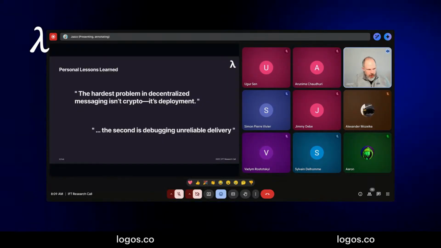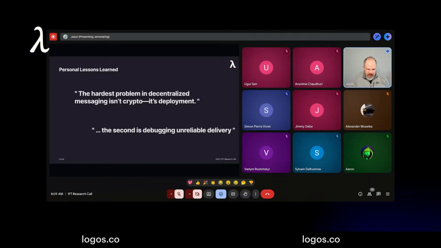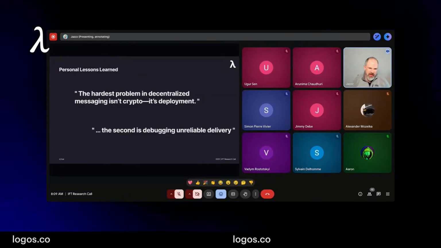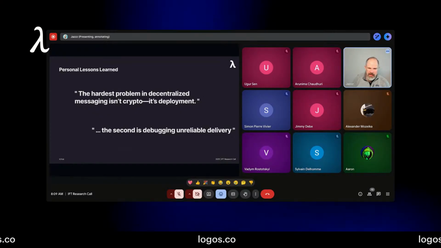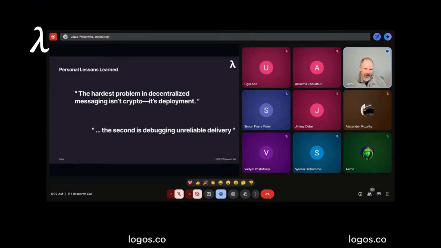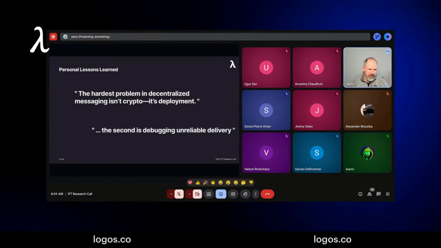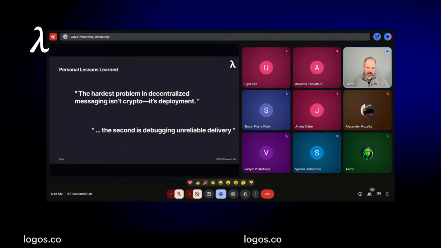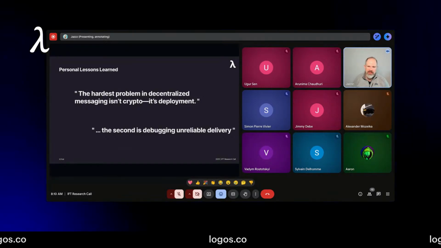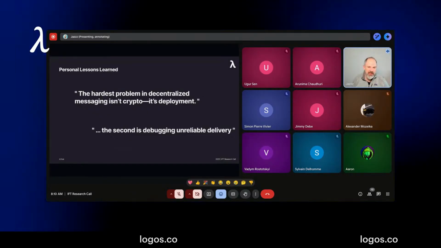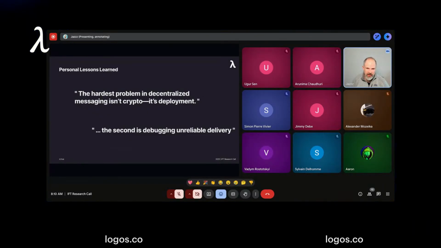If we're building a new kind of protocol suite, we should learn from the ways of the past. And 2 things that I've learned working in decentralized messaging for many years now is that cryptography isn't necessarily the hard part. It tends to be actually getting changes out to clients and getting it out into the network. It might take a week to implement a feature, but then it could take 6 months to actually have that being used by the network.